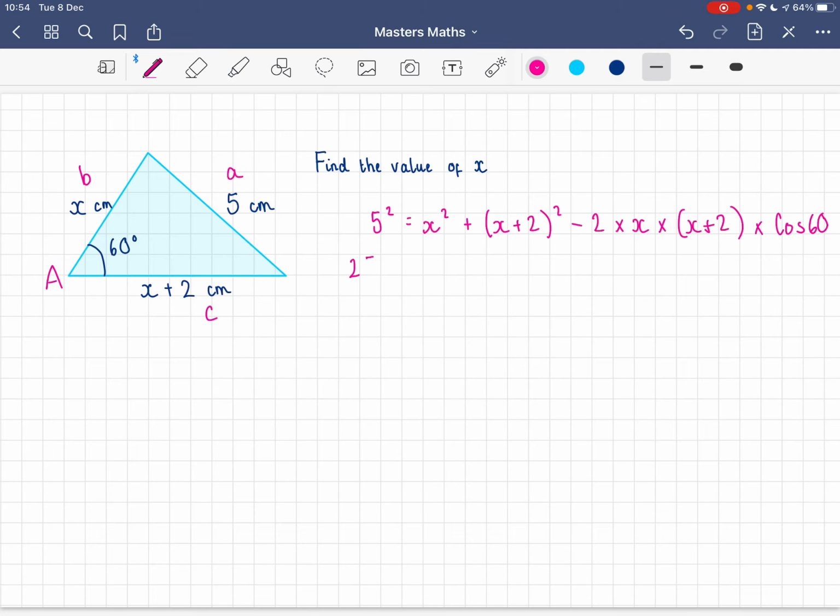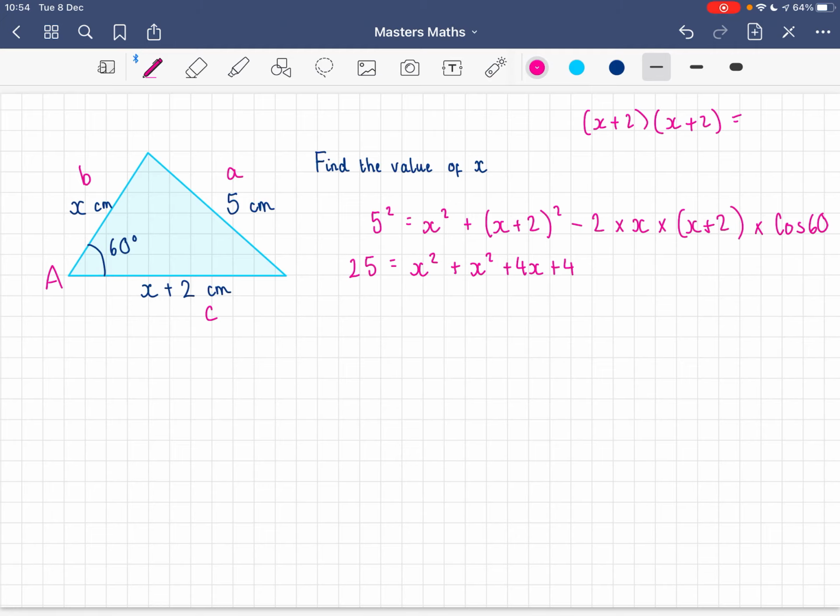So I have 25, that's nice, is equal to x squared plus, expand that double bracket and I get x squared plus 4x plus 4. Obviously I've expanded and simplified in one step there. There is absolutely no judgment if you want to do it to the side and work it out, and then expand it all and simplify. But I can do that. I've just done it in my head there, and I've got x squared plus 4x plus 4.